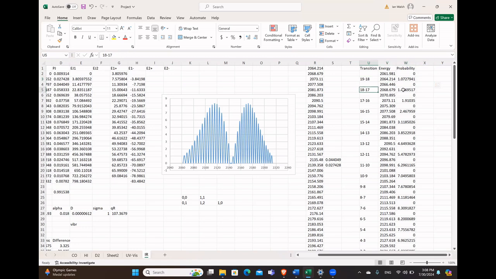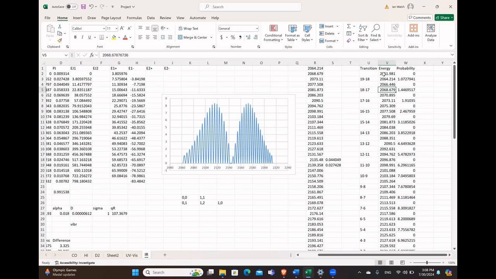So this is 19 to 18, 18 to 17, 17 to 16, and so forth. In between those, I went and took the average of them. So this 266.446 is the average of these two numbers added together to get a point exactly in between them. And I set that to 0 because light is not absorbed at this intensity. And so when I did that, I went ahead and got a peak and then dropping off on either side. And that's how I generated this data.